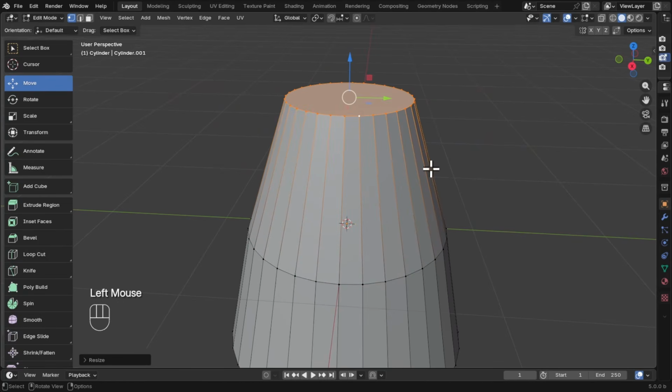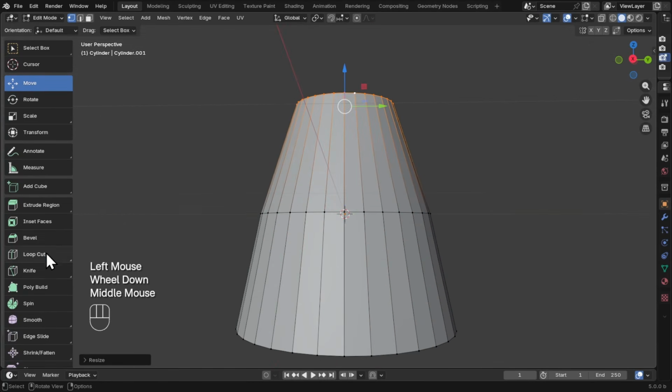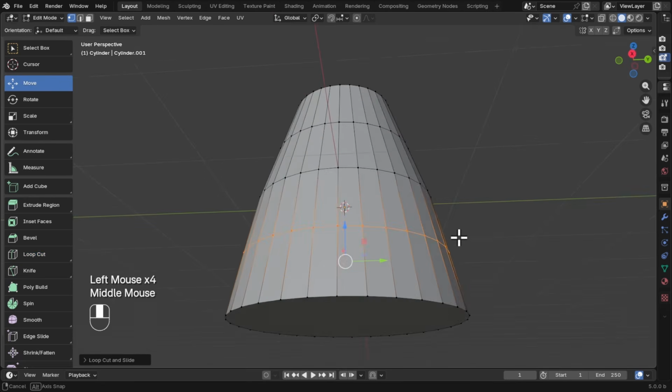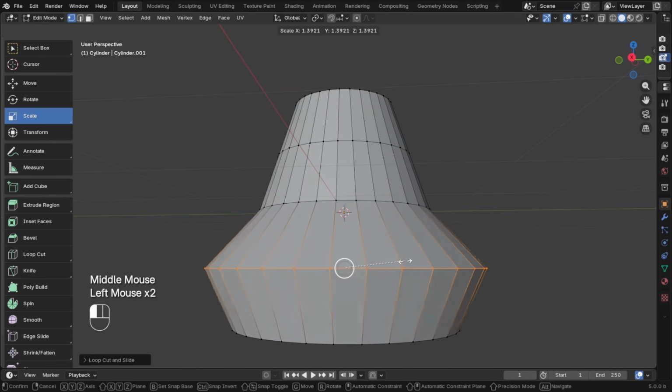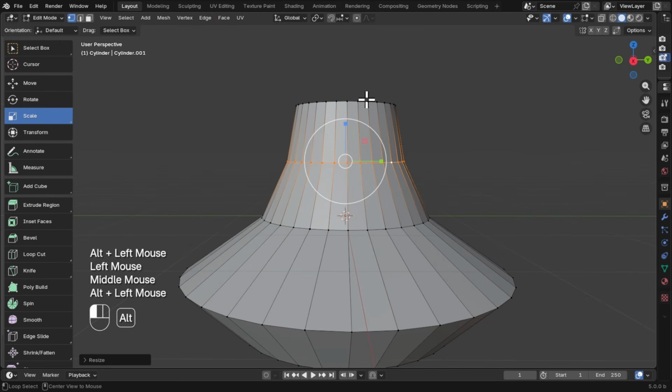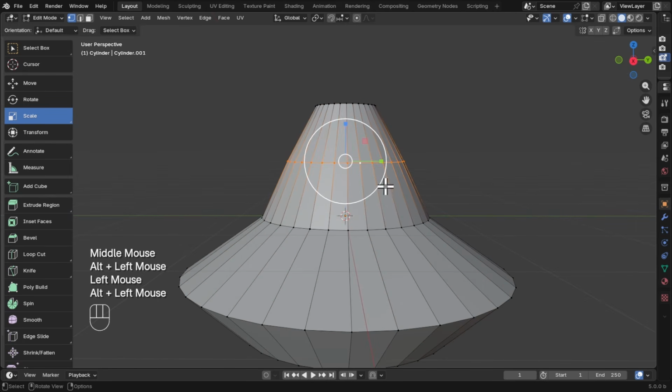But we need more loops to get the shape we want, so use the Loop Cut tool on the top and bottom half sections to add more loops that we can edit. To get the shape I'm aiming for, we can make the bottom middle loop the thickest point in the vase, and the 3 loops above it just slope down into it. But of course, the process can be different if you want a different vase shape.